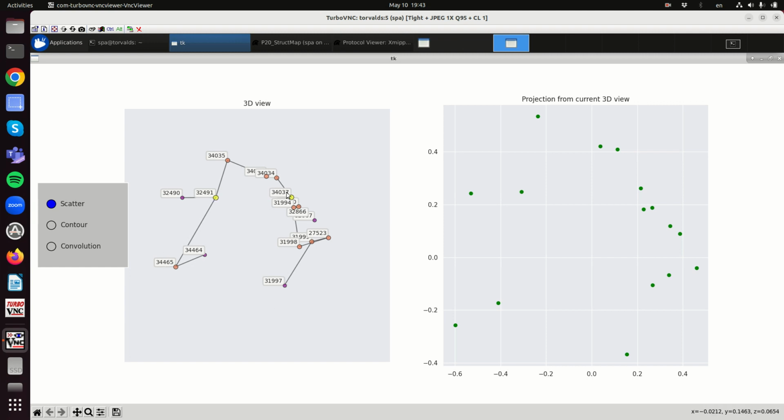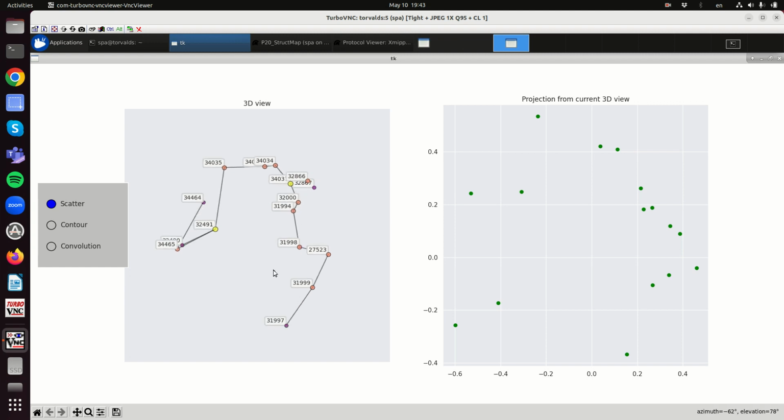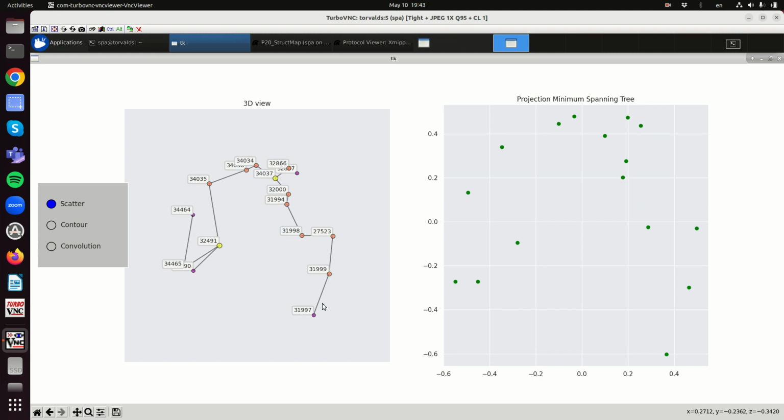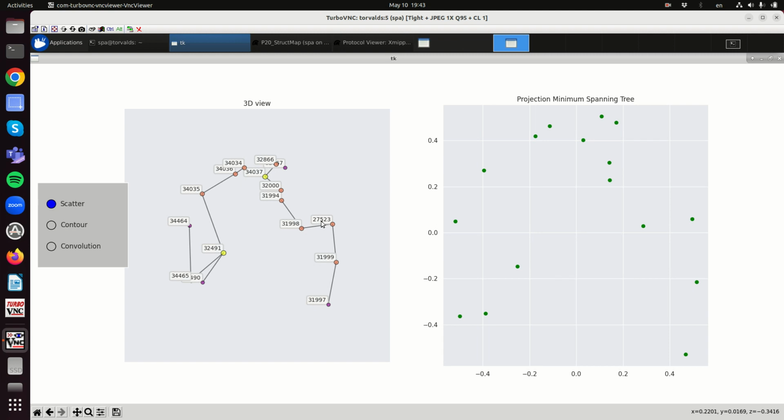We can see a kind of trajectory. It starts here and it goes all the way down to here. Even some studies are intermixed. So for instance, we see here 97, 99, 98, but then in the middle we get this 27,523. That is a different study, but somehow this structure was similar to this one.